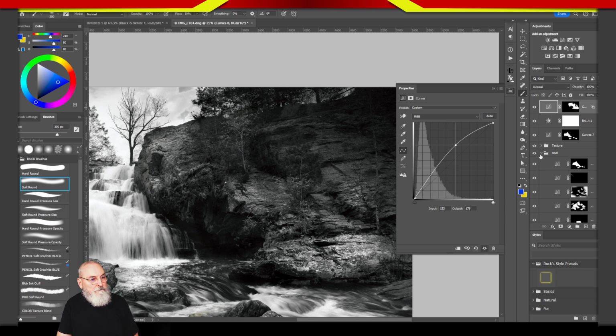So that's another control that you have, being able to utilize the layers in Photoshop. Being able to use Blend If in Photoshop is so much easier than trying to do a similar effect in Lightroom or in Adobe Camera Raw.